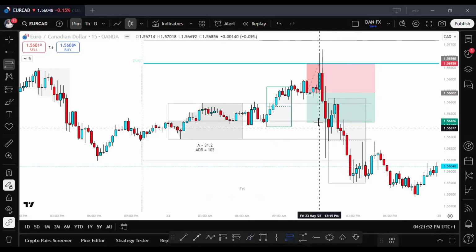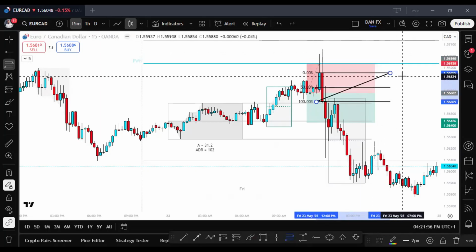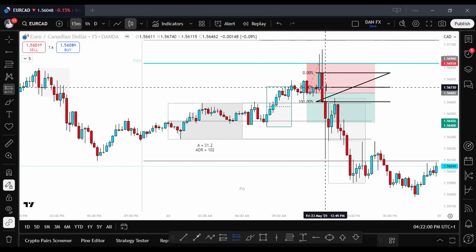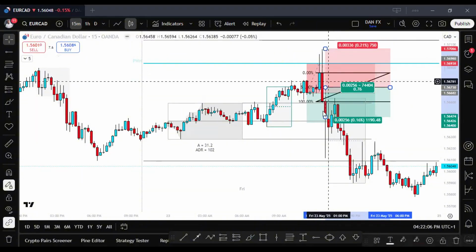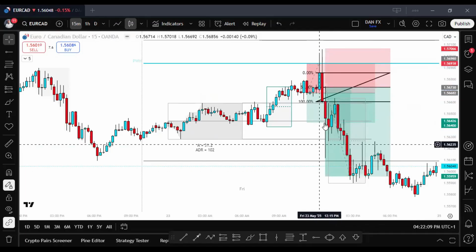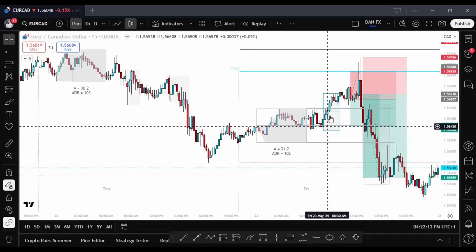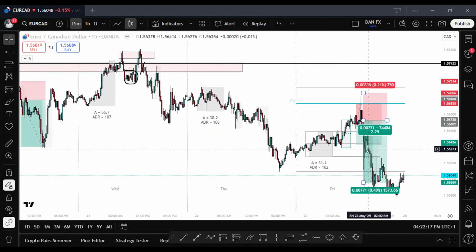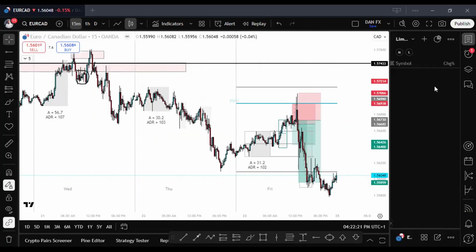But what you can do for big candles is count the 50% of the candle, which is here. And then you can enter at a discount at 50% of the candle here. Maybe put your stop loss at the tip here, though that's a large stop loss. Go for a 1 to 2. That would have been a nice trade there. I personally would have entered something like this on 50% of the retracements. So that was 2 wins and 1 loss on this pair. I think that's all for GBPCAD.